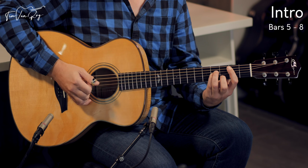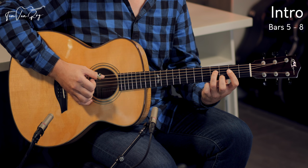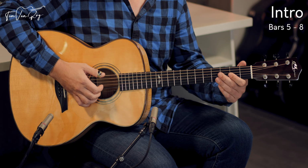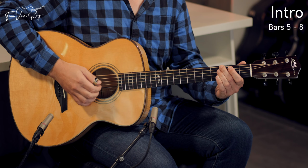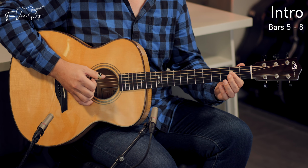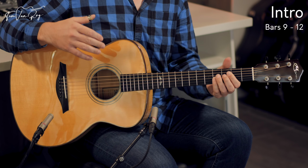1, 2, 3, 4, 1, 2, 3, 4, 1, 2, 3, 4, 1, 2, 3, 4, 1. And then you end back up in the same B minor chord, and the first 3 bars are the exact same thing.